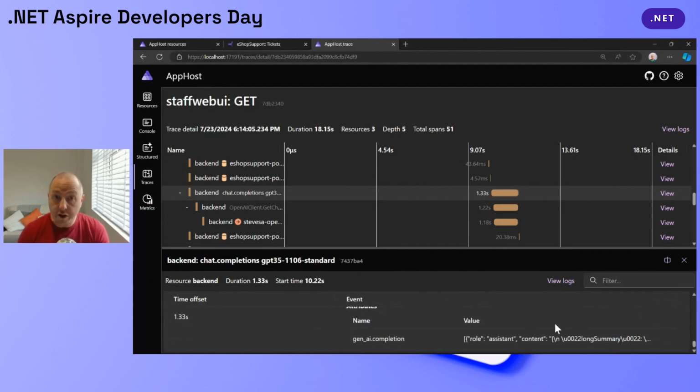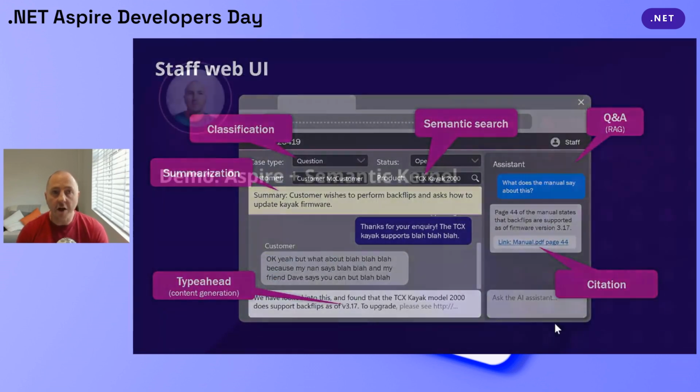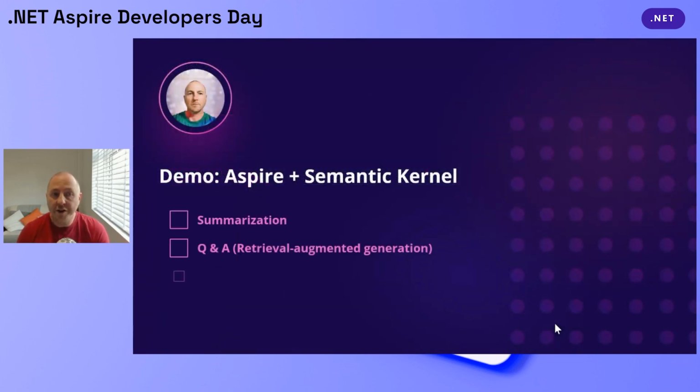So if you're doing this in production, you'll get all these statistics and you can keep track of all the tokens that are being used and what the costs and timings and so on are. Okay, so that is getting started with doing a little bit of summarization. Okay, now let's move ahead and add some more interesting features to our application.